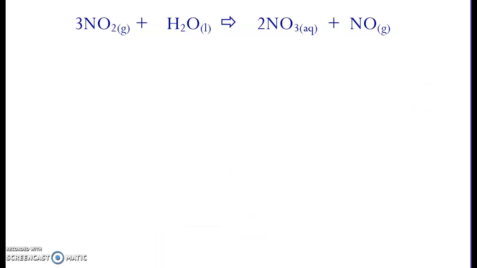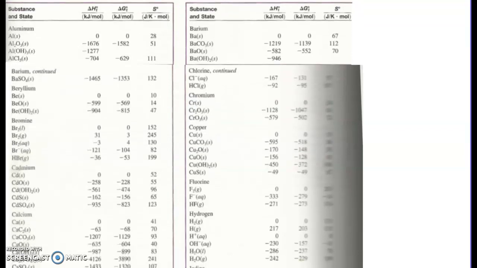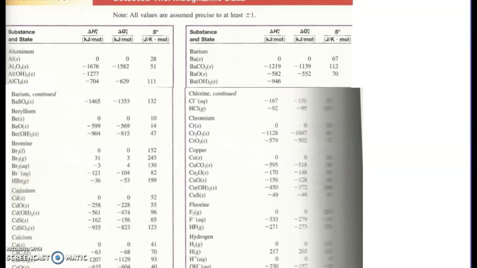Here's another example of a standard enthalpy of formation problem. Hopefully you found that appendix in the back of the book. For those of you that do not have a book, you can find them online. Here is some copied pages from the book. My scanner didn't come out as perfect as I would have liked, but it's legible. And I'll put up the whole thing here and also download it. But here you can see the appendix 4, selected thermodynamic data.